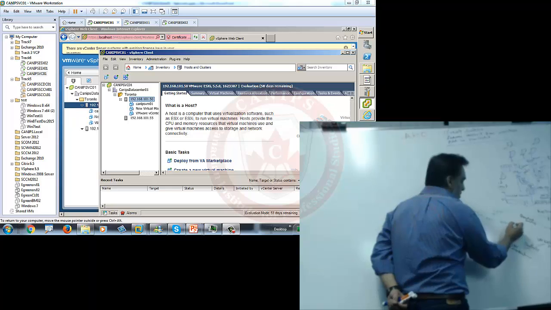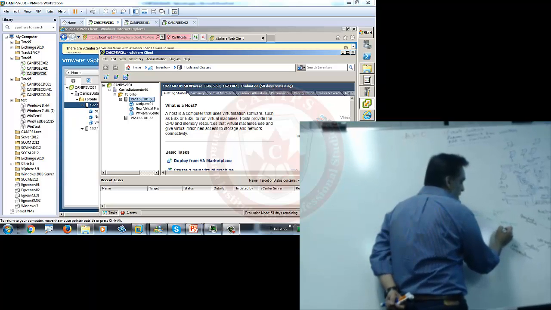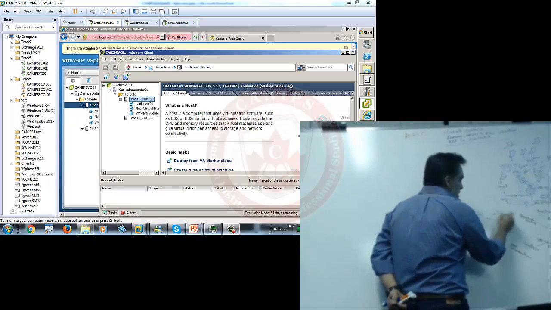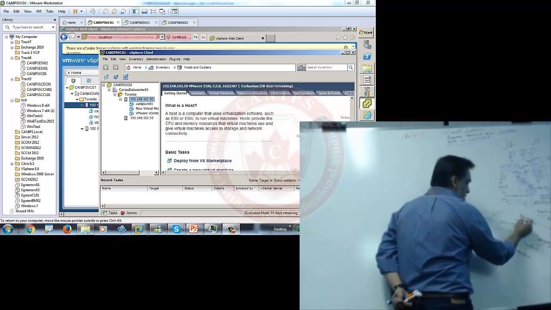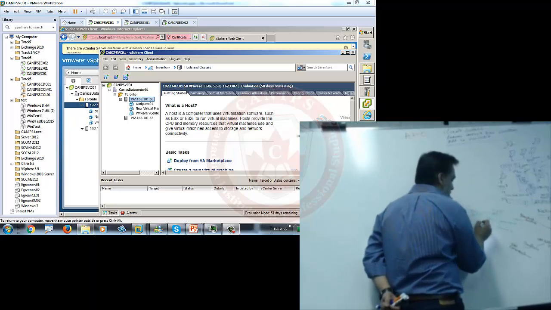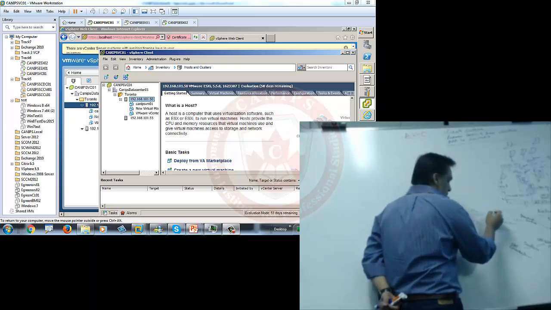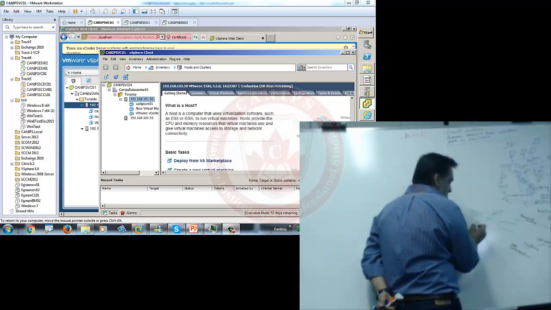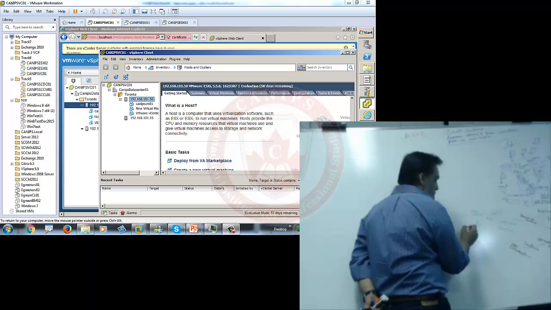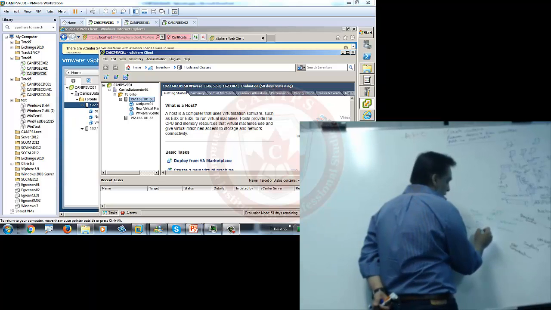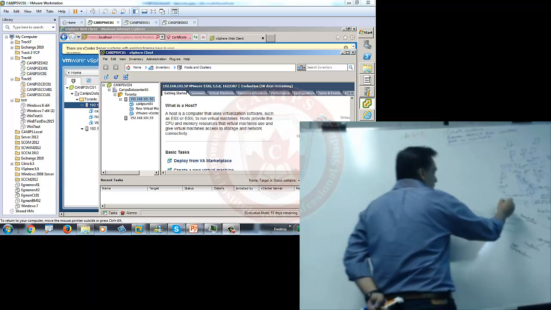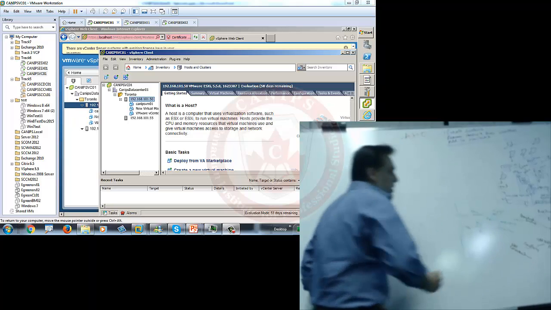Management port, and then we have the vSwitch, and there is the VNIC. Port group: there is the port group, the VM Network port group, and it's on both the VM Network port group and the management port group. So we did have a lot of discussion about these topics.